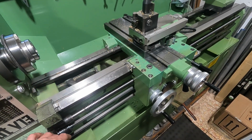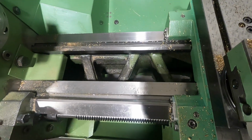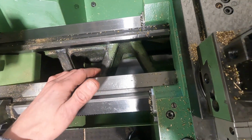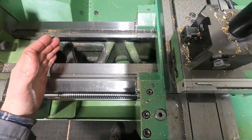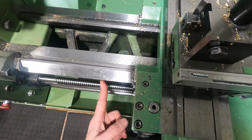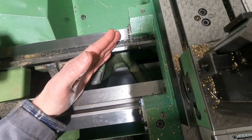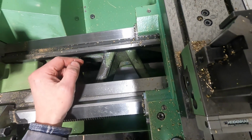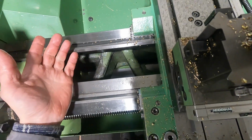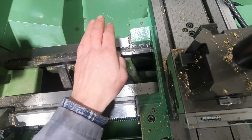tolerances on cylindrical surfaces. Something I also have a difficult time to understand is why they chose this particular angle of those ribs here. If you wanted to make the bed rigid against bending in the horizontal plane due to forces like this, you would rather arrange these ribs in a 45-degree fashion, I would say. But this one is kind of strange to me. But then on the other hand, I must say I rather prefer the box type ribs.